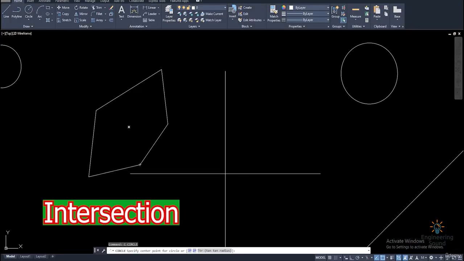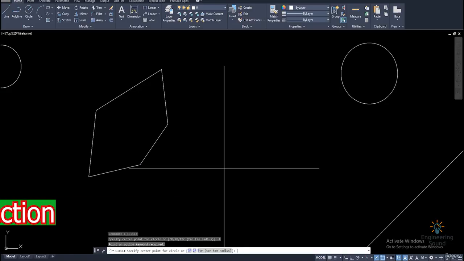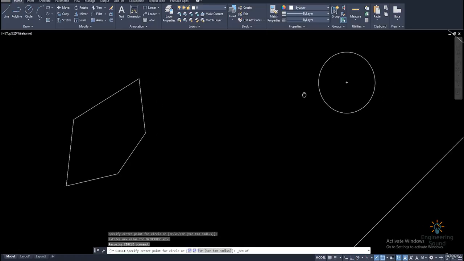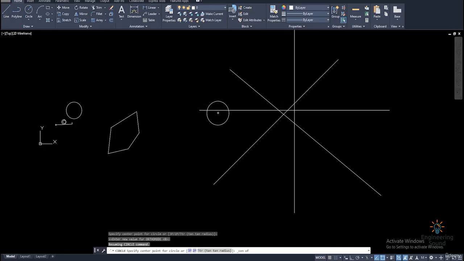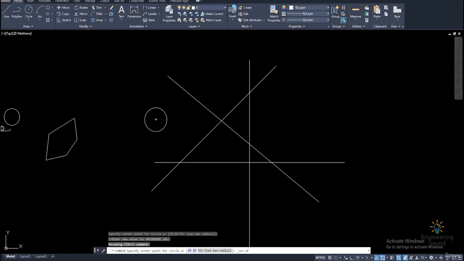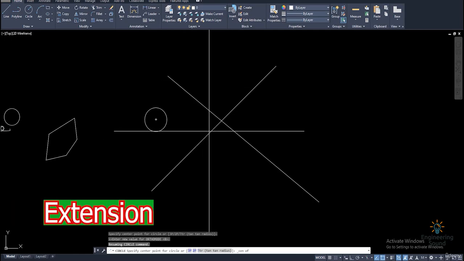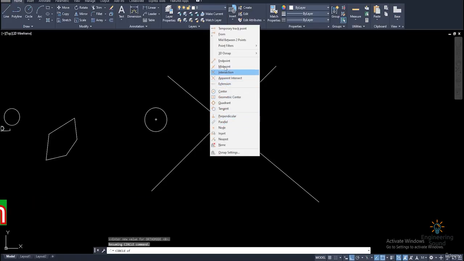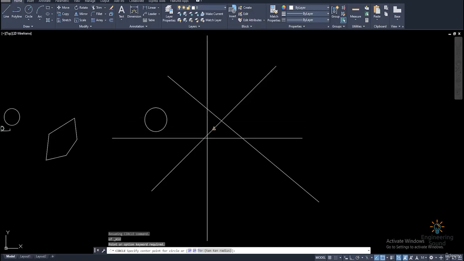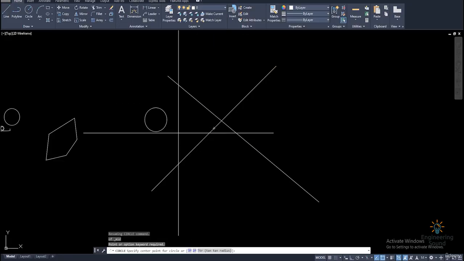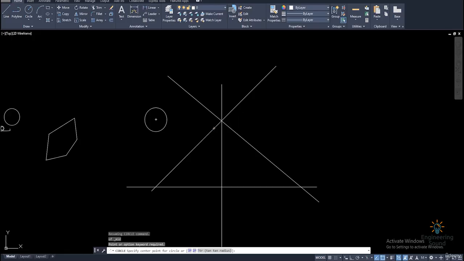For example, I am going to enter L for line and shift right click, and I'm going to select center, click here, and it will provide us a center. All the other options, intersection, midpoint, endpoint, will not work; only the center will work. Now I need the midpoint of this line. I will press shift on my keyboard, right click, and click on midpoint only. Now you can see it only gives you the midpoint of the line, and the other points are not provided. So it works like this.